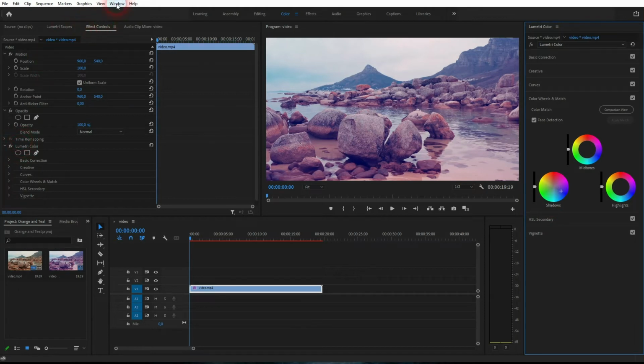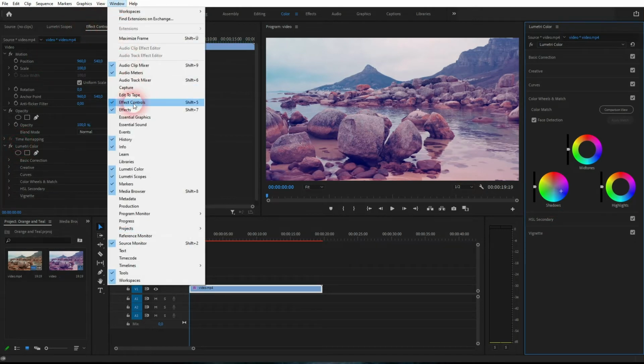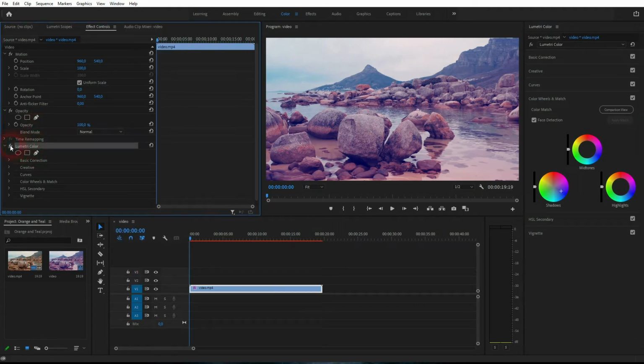And once you adjust it, you've got the Lumetri color right here in your effect controls. So the shadows, drag them to blue, and you can see the difference if I turn on and off the Lumetri color. The midtones, you want to give it this orange tone.